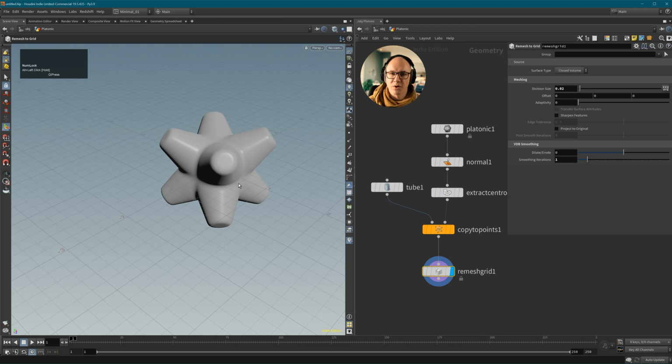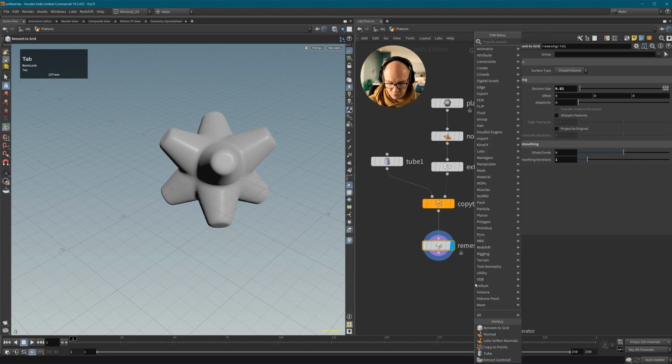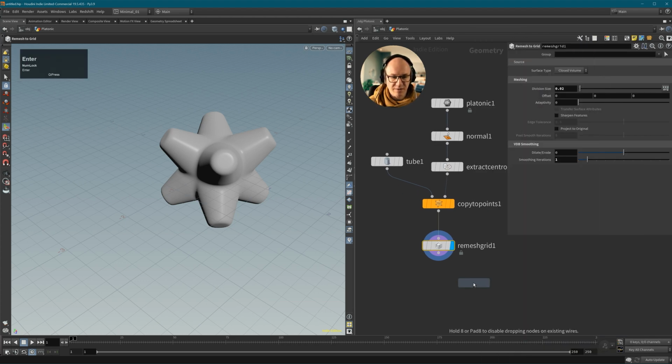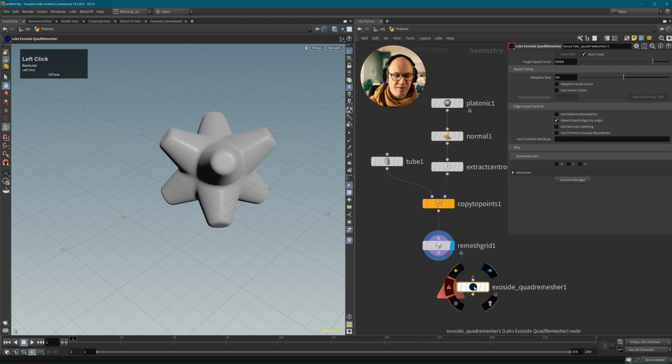Now, there is an option that I also want to mention, and this is called the Exoside Quad Remesher. The Exoside Quad Remesher, let me quickly add it here to my scene, is a plugin that is not included in Houdini, but it is installed when you install the Labs tool. And it's not free. You have a trial version that is, I think, 30 days, and then you have to buy a license.